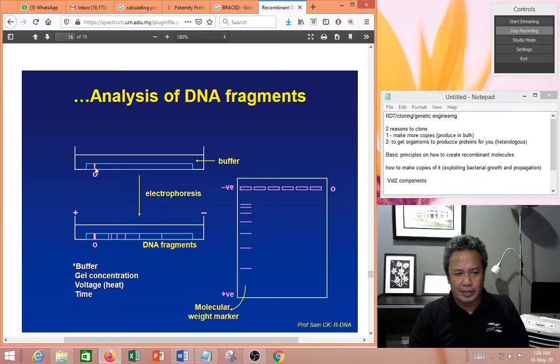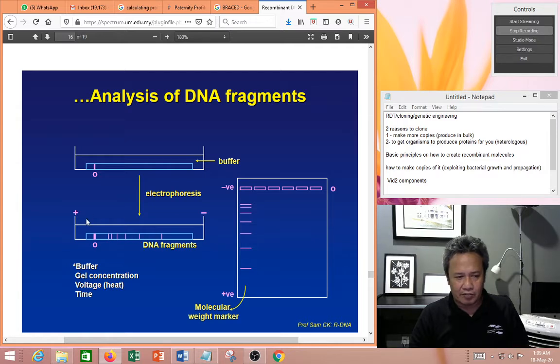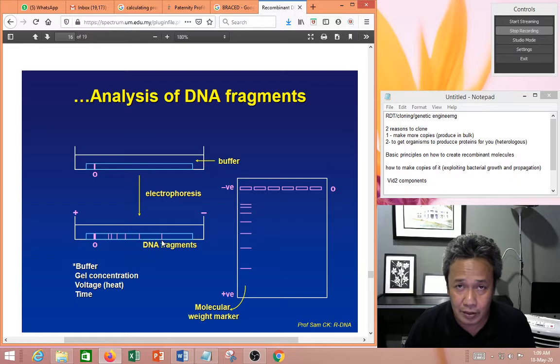So you put your DNA sample in what's called a well, right? Then you switch on electricity, your current will flow through, and your DNA will be separated based on fragment size. From this, you will see that the fastest moving fragment must be the smallest, followed by the larger fragments and so on.